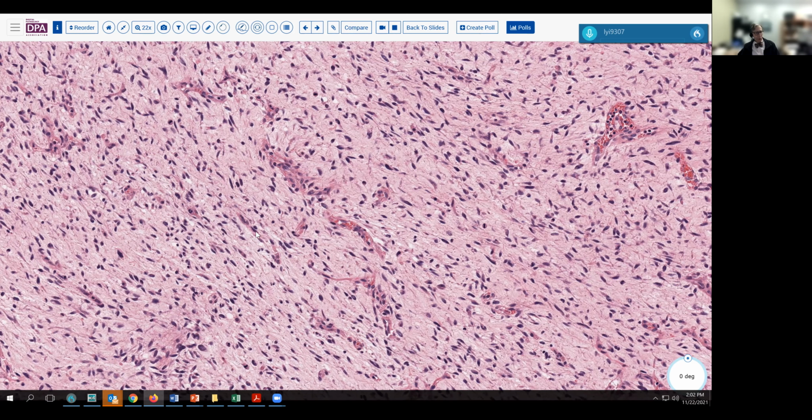The other thing that's important to note is that this pattern of low-grade dedifferentiation can also occasionally follow a heterologous elements type of pattern with some smooth muscle, potentially even other tissues like cartilage and bone on occasion. So be liberal in your criteria for looking for MDM2 mutations, particularly in that retroperitoneal location.